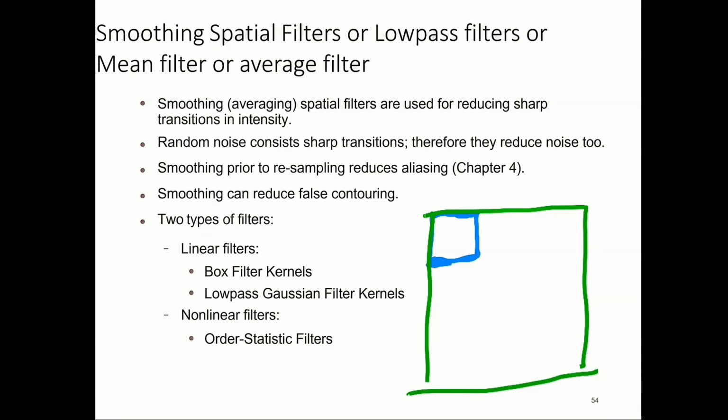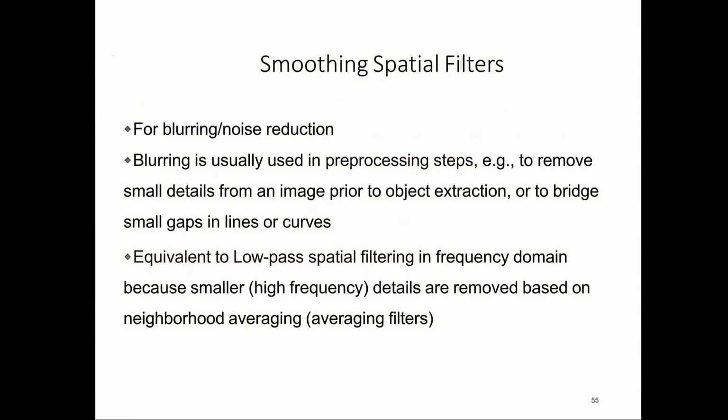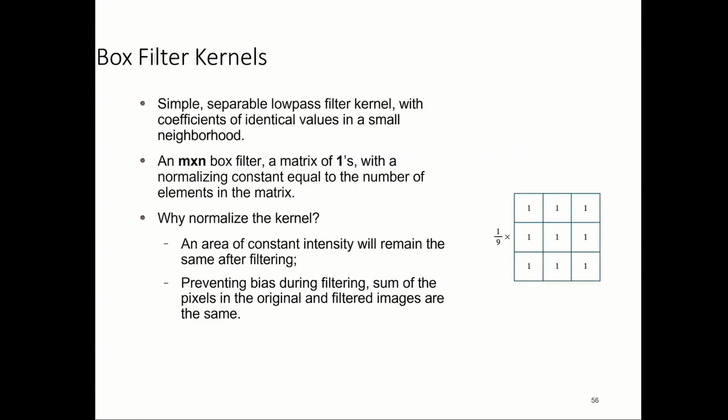All ones, right? If I have all ones, it means that if I put it here, I take the average, assign here. Again, take the average, assign here. It means that I make smooth images. So one of the basic filters is the box filter, which is called the averaging filter. So if I convolve this filter with the image, I will get the smooth result.